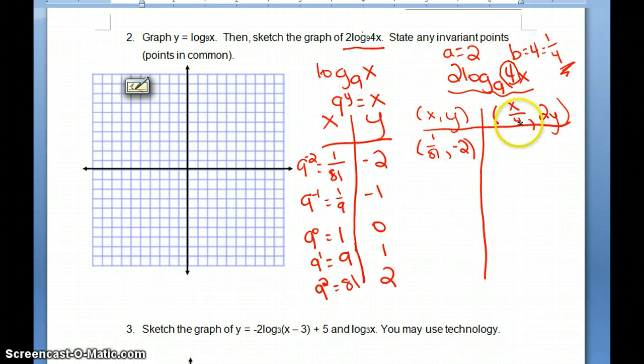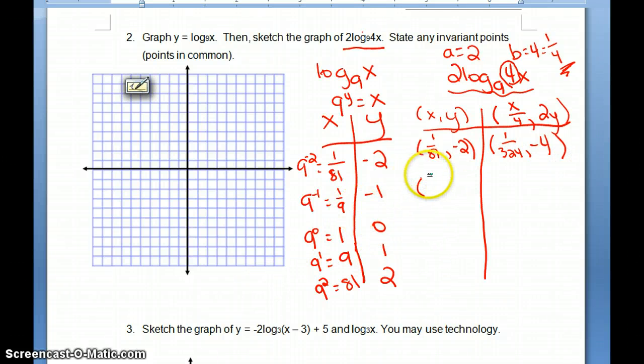We're going to apply these transformations. So let's divide 1 over 81 by 4. We're going to end up with a really small decimal. Let's have some fun, I guess, when graphing this. Wonderful. That is equal to 1 over 324, if you put that into your calculator. And then 2 times y, so 2 times -2 is -4. So that's one coordinate there.